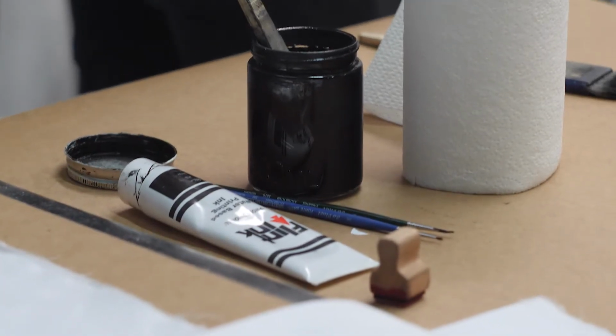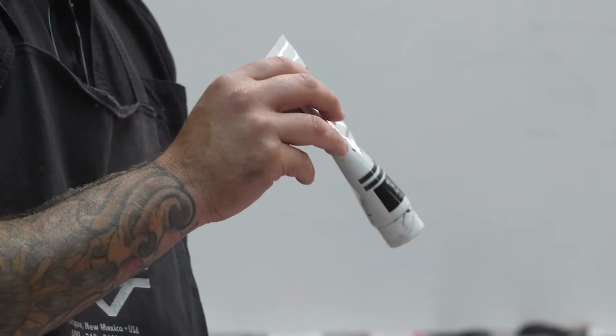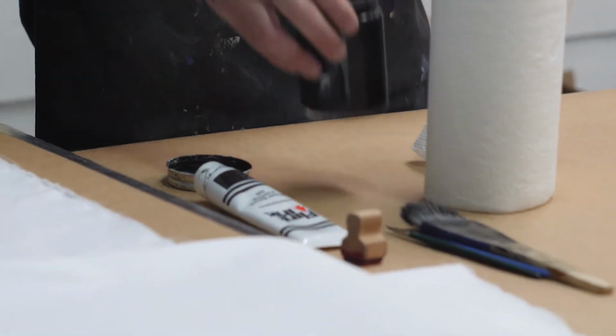In terms of inks, you can use something like flint ink or block ink, any printmaking ink that's quite viscous. You can dilute it down to get the right consistency. Depending on how your results go with certain fish, you can add a little bit more and thicken it up so you can almost get a paste on top. I've got a little bit of that in this jar and just put a little bit of water in it.